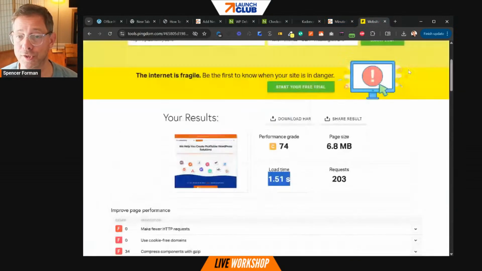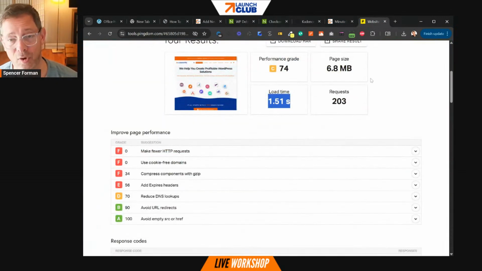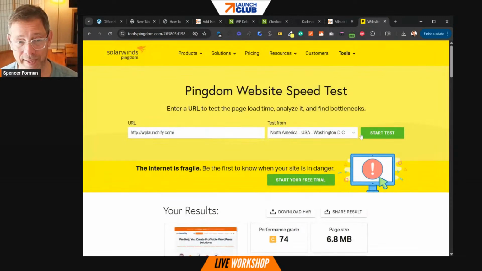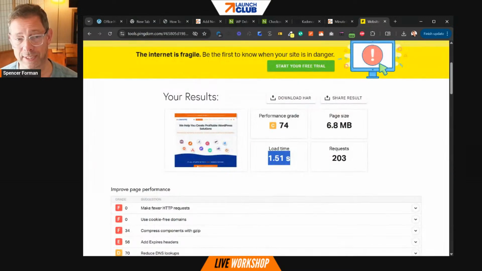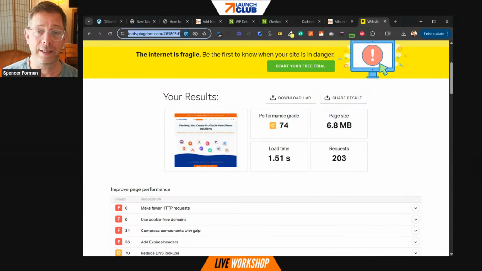Okay, so using a tool like this, and there's also a similar tool made by Google, PageSpeed Insights, but I like tools.pingdom. It's pretty objective, and just don't take anything important except for the load time. If you have anything under 3 seconds, you're fine. Anything above 3 seconds, you need to optimize. Okay, let's look at another one.